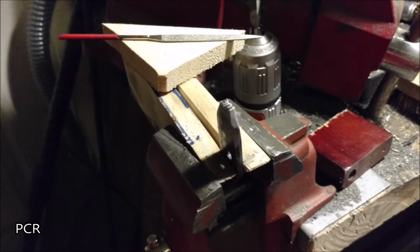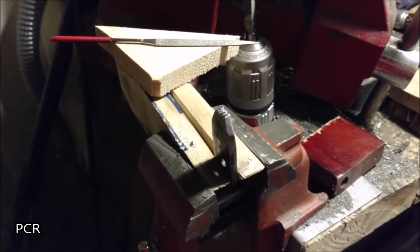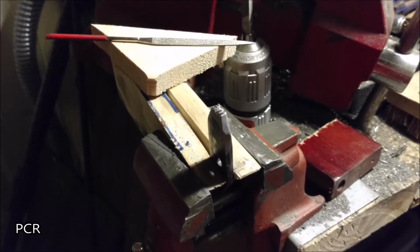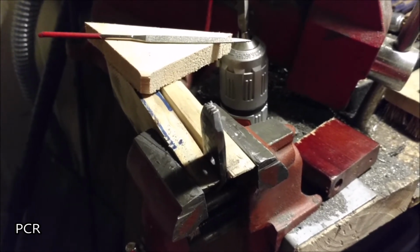Alright, next thing I want to do is heat this thing up critical and quench it. Then temper it. Very important, you want to make sure that this is definitely harder than the steel you're going to pound it into. So we're going to do very similar to knife making. Same way. Heat it up, quench, temper, same.